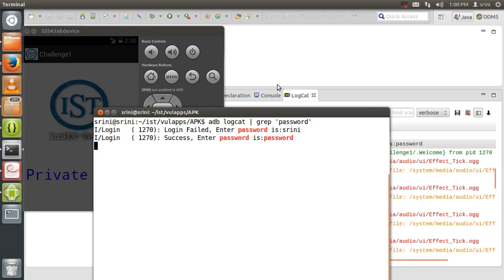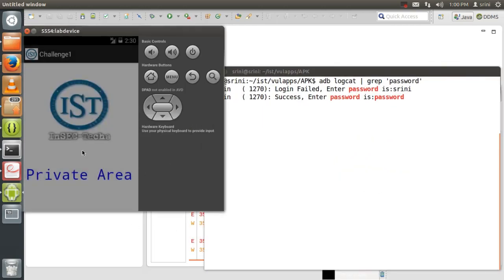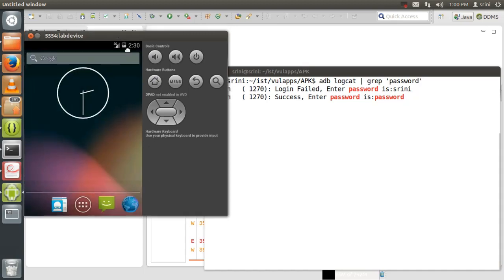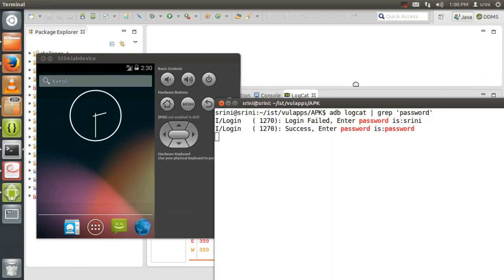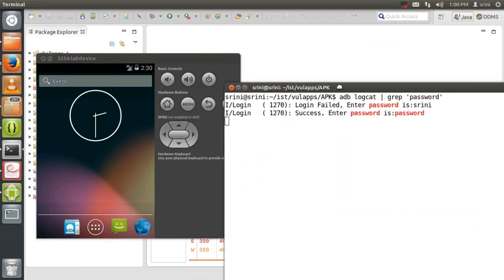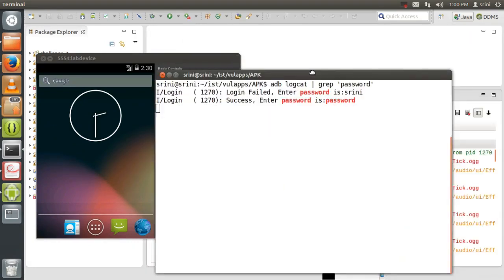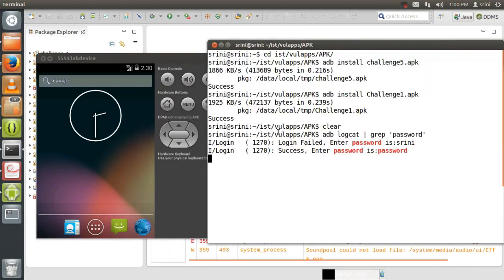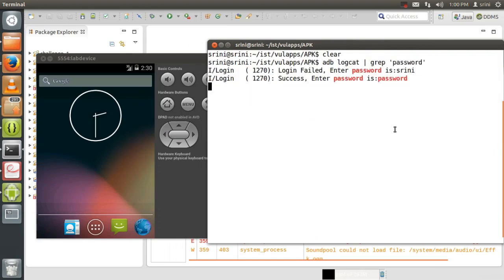Now that's a problem again. As you can see, the application is logging its data into this logcat, whatever data is entered into this application is here on this device, but we are able to read that from ADB. You can treat it as a separate application running on the same device. So this is how one can exploit logging based vulnerabilities. If you are logging any sensitive data into your device, anybody can read that from a remote application.